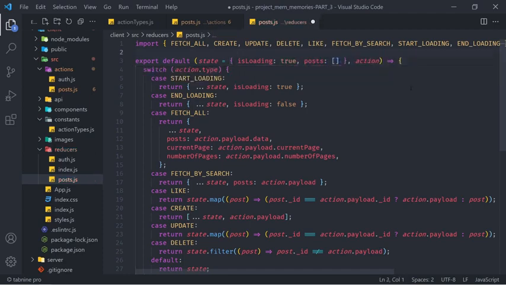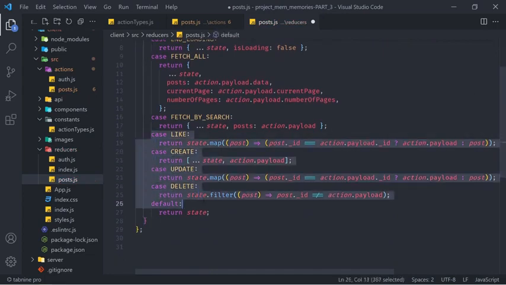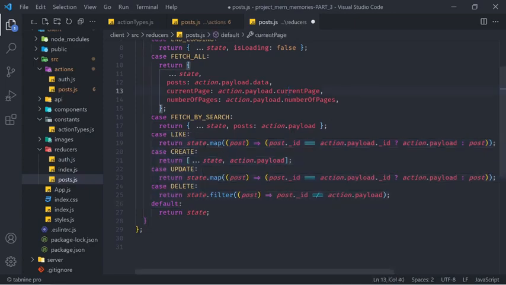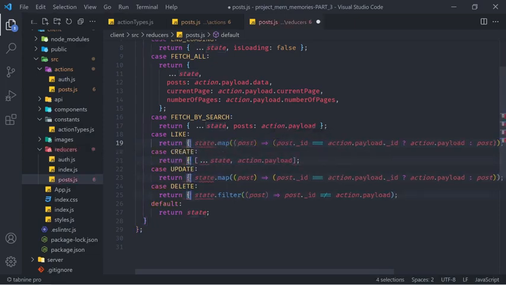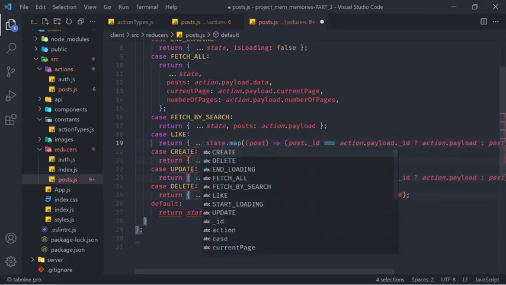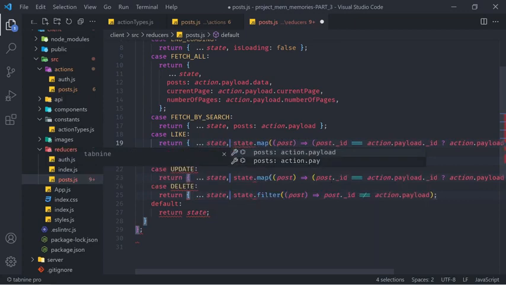Great. Now that we've changed this, we also have to change how we get the data back once we like, create, update, or delete posts. The only thing we have to do is spread the state everywhere. So right here, I'm going to try to select multiple lines by holding Alt and clicking at the start of each line. Right there, I'm going to open up an object. And the first thing that we want to do everywhere is spread the state as we always did.